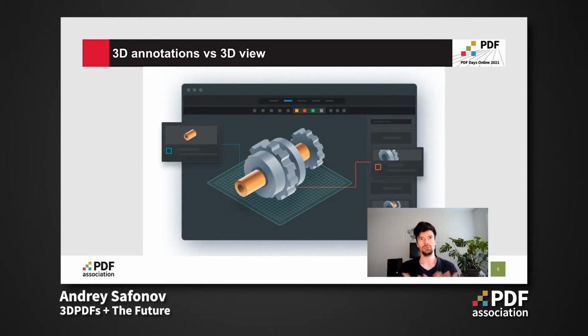One of the other confusing things I find when it comes to 3D inside of a PDF is the fact that there are 3D annotations, and then there are also 3D views. So far, the previous screen that I showed you was a 3D view. Now, we can actually grab a PDF document and overlay, or instead of just placing a comment, place a whole 3D model as the comment. That would be a 3D annotation.